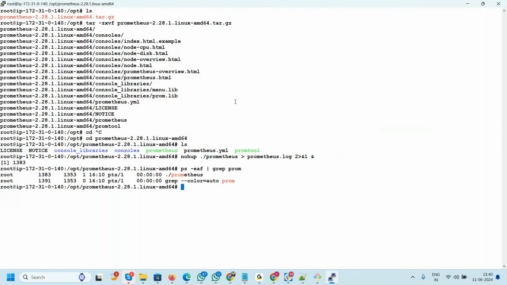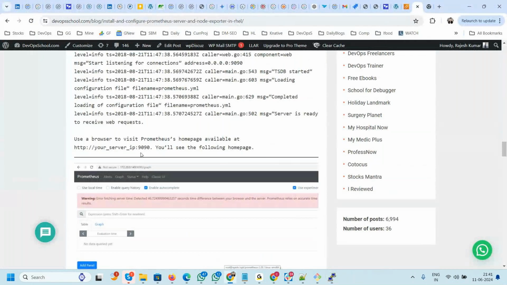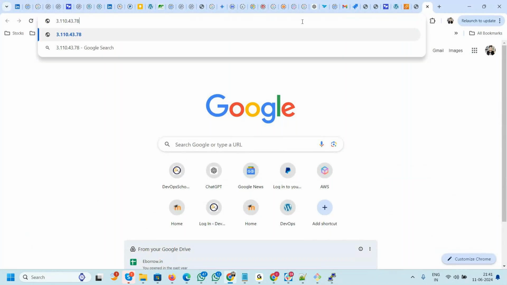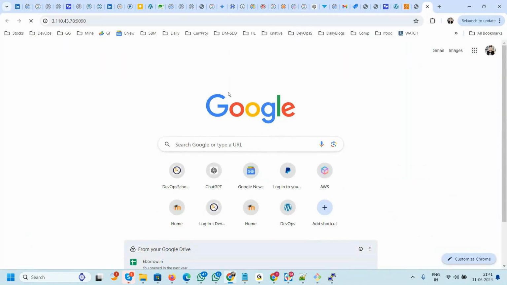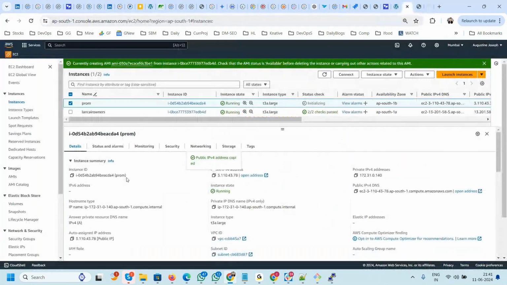So Prometheus is running. Now, if you want to access it, you have to use port 9090. So get the IP address and port 9090, and now I see that it's not accessible. So I need to check whether the firewall is allowed or not.